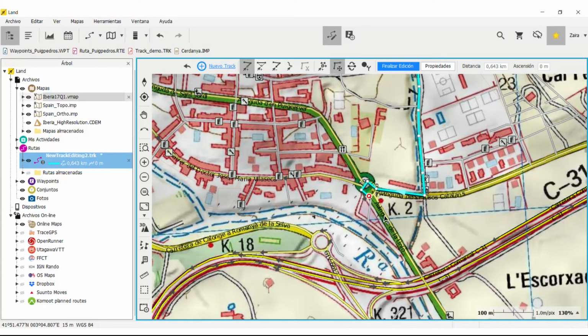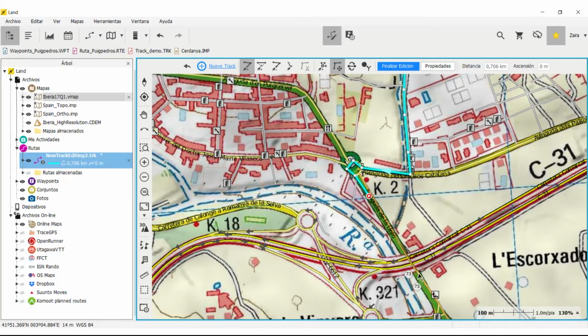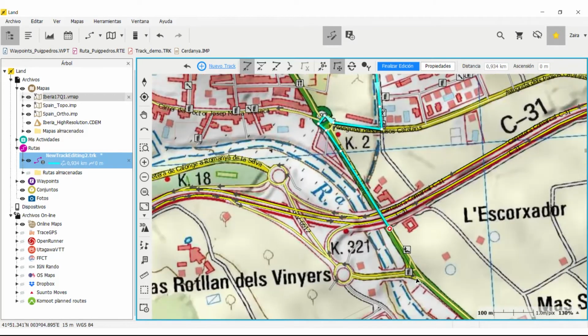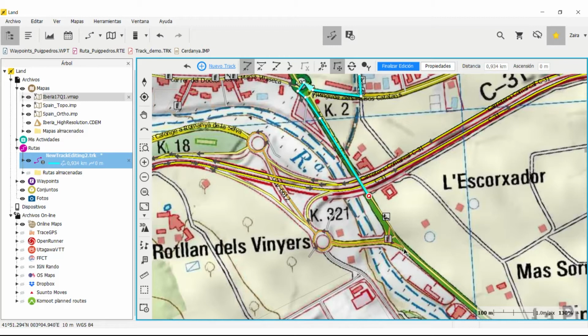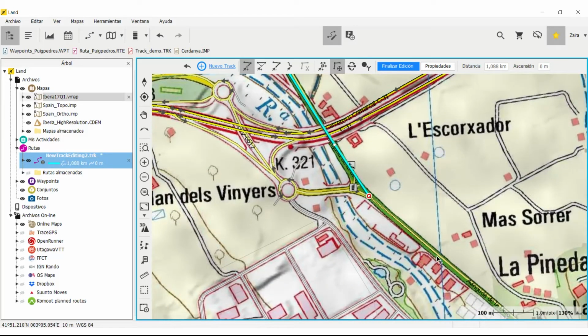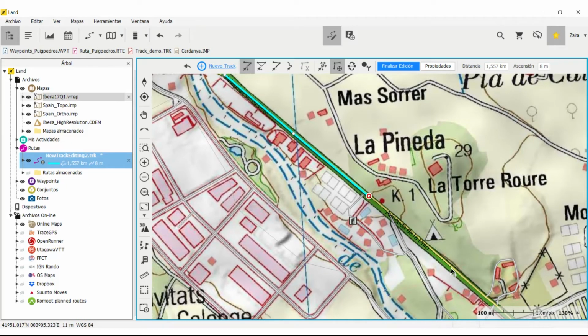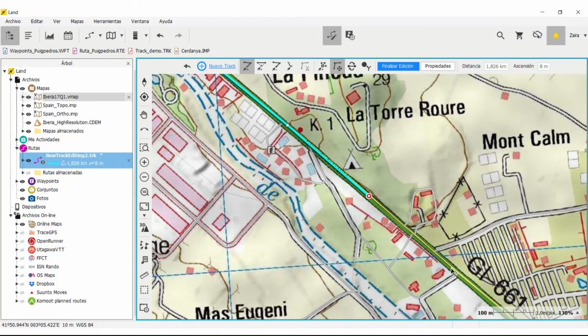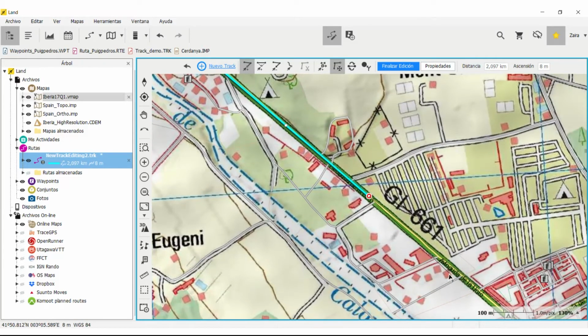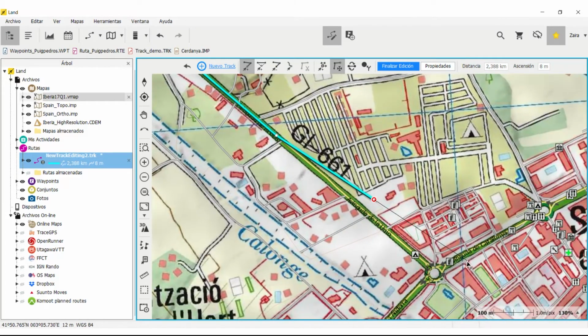And once in a straight line, we can obviously go much faster. To show you how fast you can go with Fast Track, I have already started to edit the track, and you can see that little by little, it's drawn in. I'll show you Fast Track. Right now, I'm on a topographic map that shows a lot of information. I also have the ortho photo.